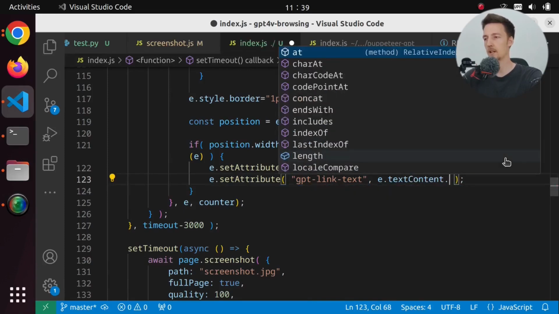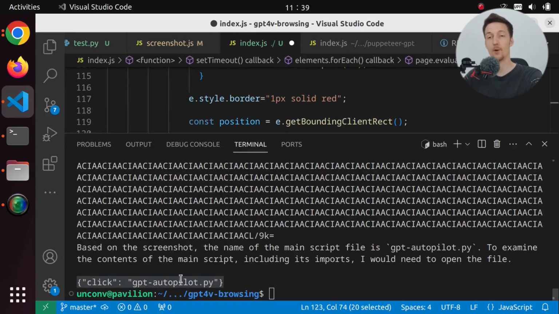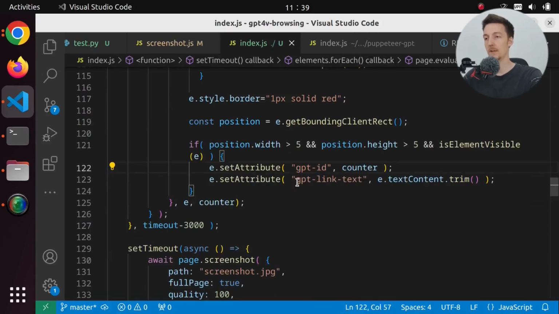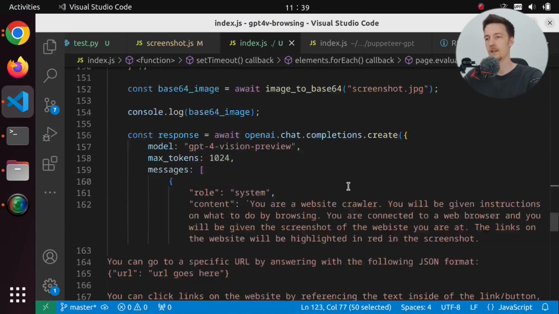And can we trim this? So hopefully now the text content of that link is going to be gpt-autopilot.py.